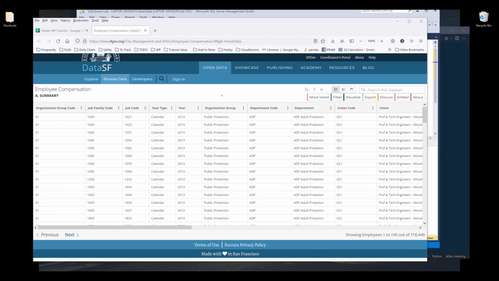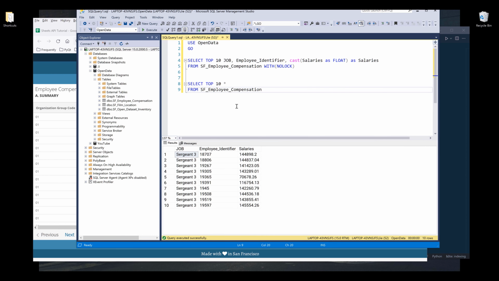Alright, so in this video we're going to learn how to put data from a database to Google Sheets. You can use any database system that supports ODBC Connection Manager, and I'll be using Microsoft SQL Server for this demonstration. Here, let's take a look.